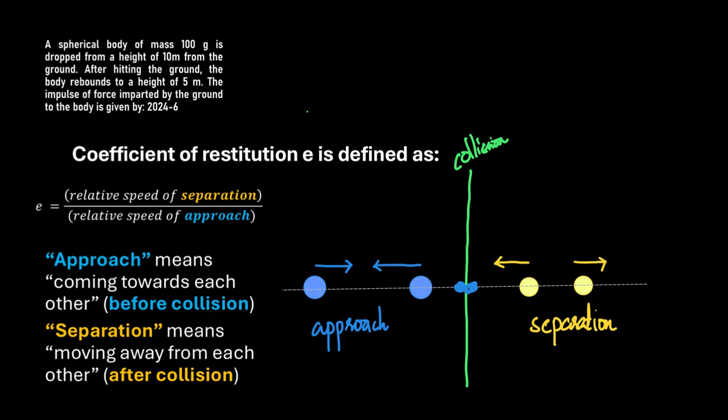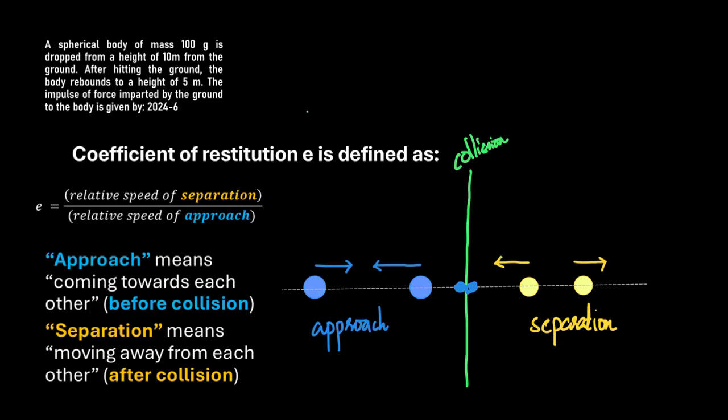Now, the direction here doesn't make much of a difference to understand the concept. What will happen if they come in the same direction? What will be the impact if they move in the same direction, or in different directions? These are things that we will discuss when we come to the specific topic in work energy power. Let's not go through it in detail here. Let's just have a surface level understanding of what's required here. So approach means coming towards each other with respect to the diagram here. In general, it means before collision. Separation means after collision.